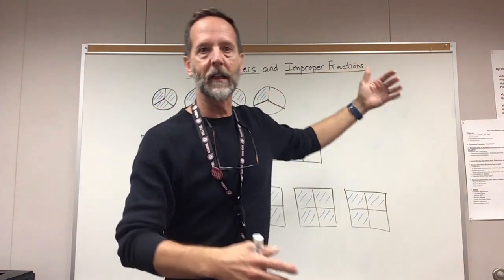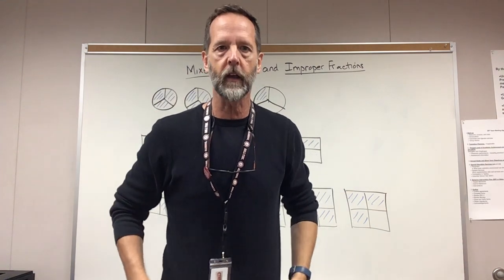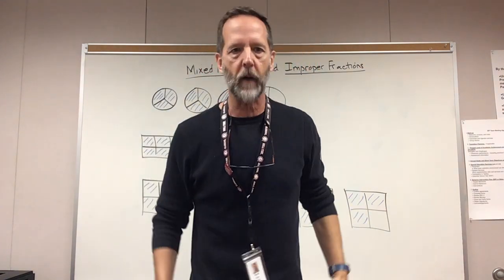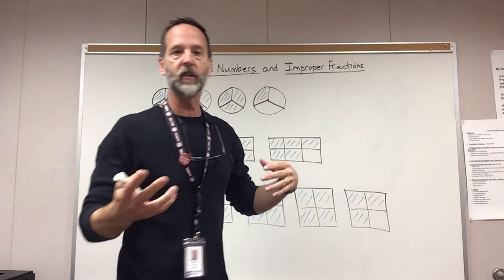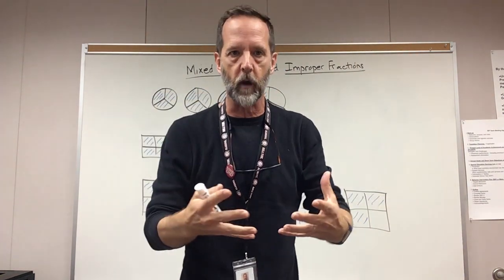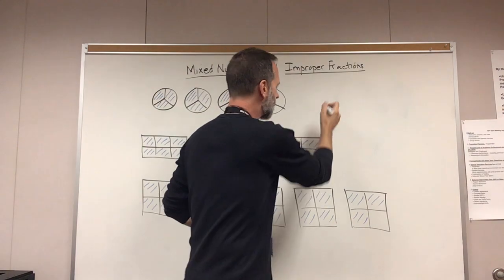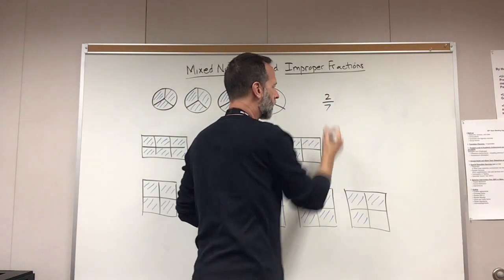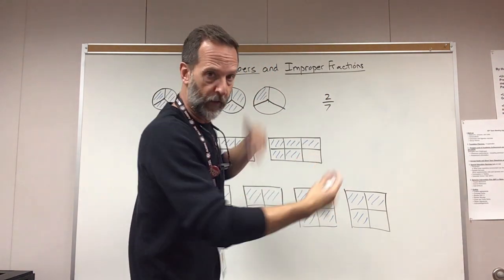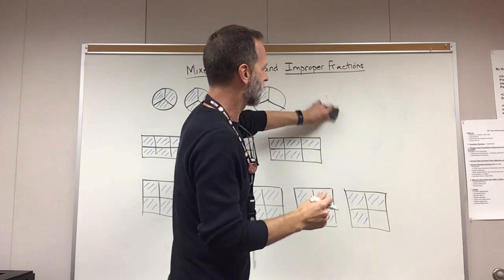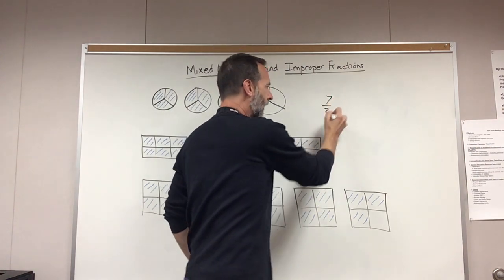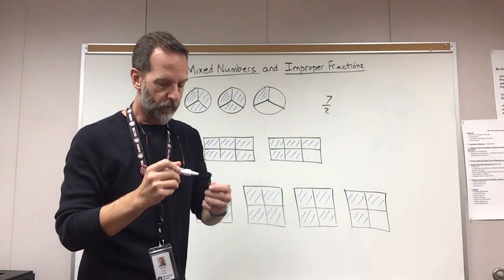An improper fraction. The word improper means it's not the way we normally do it. Okay. The proper way to wear clothes is pants on the bottom, shirts on the top, right? If somebody came in with their pants on the top, it would look really weird, right? It'd be improper, okay? An improper fraction is when you have your bigger number in the numerator and your smaller number in the denominator. We're used to seeing the smaller number in the numerator, 2 7ths. If you flipped it, if you had 7 halves, that would be what we call an improper fraction.